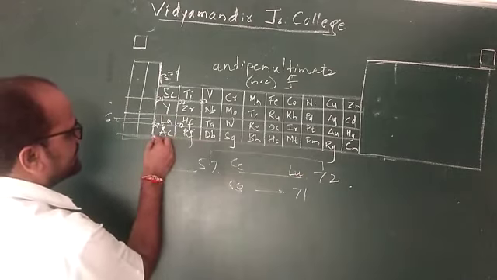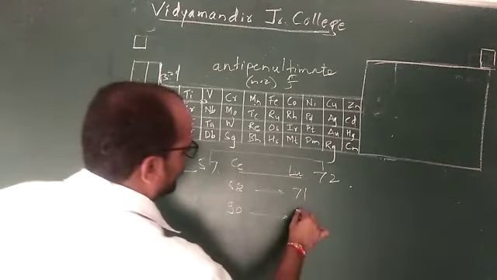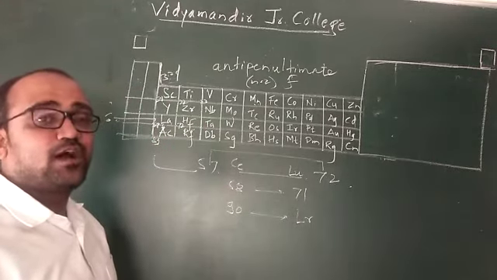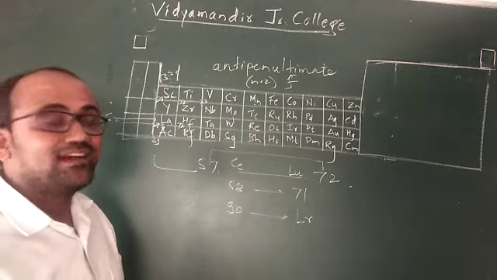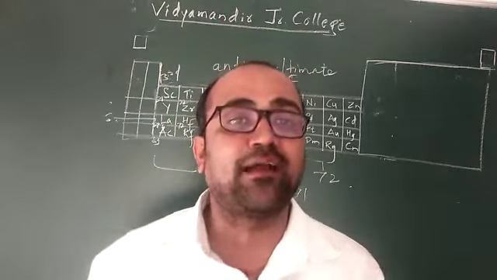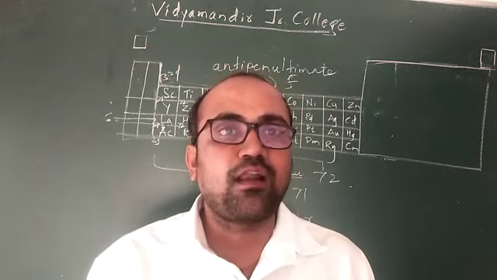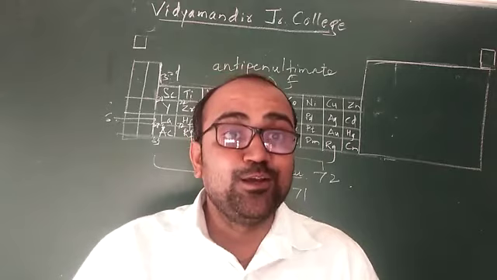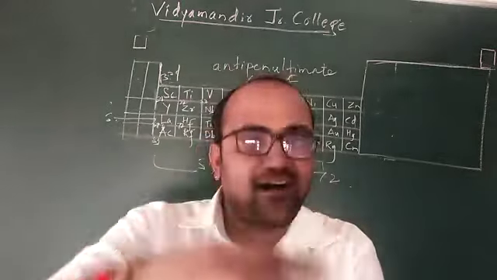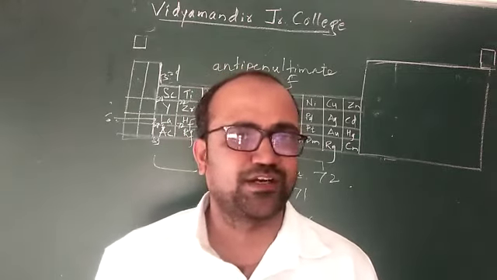Now here, after actinium is 89, after actinium 90, from thorium to Lr, thorium to lawrencium, you have got the actinoid series, and these all actinoids are heavy elements. Heavy elements means whose atomic number is much higher. The number of protons plus neutrons is large, and those are all unstable and radioactive. They are so unstable that they emit radiations like alpha, beta, gamma. Details of this we are going to study in the next sessions.